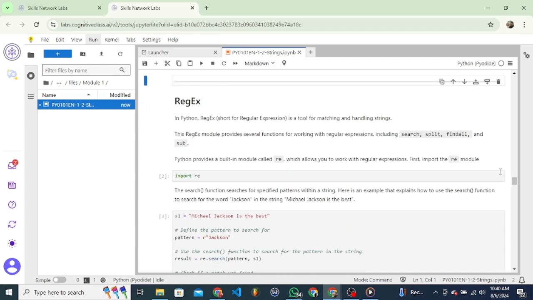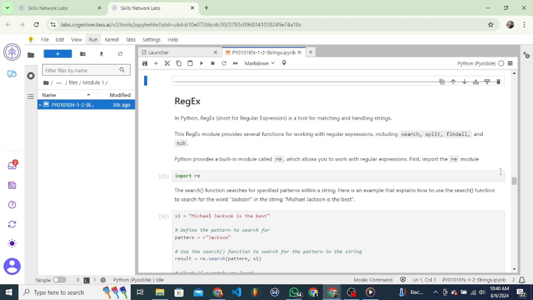And now we also have regular expressions. Remember I mentioned regular expressions earlier. Regex is a short form of regular expressions, and you use it for matching and handling strings. This is basically what you use when you're trying to do form validation, or maybe you're trying to find data in a subset or something like that.